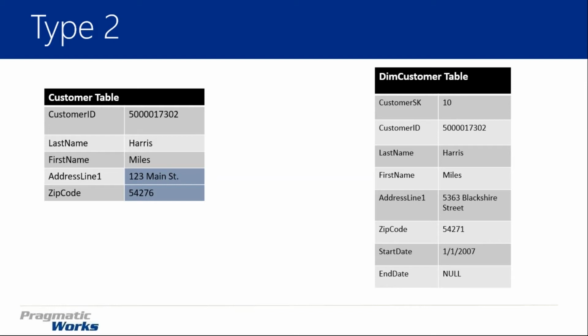And you'll see in the SCD wizard, it only recognizes when you define something as historical or a type 2, does it take advantage of those columns? But then they're in place, and when that potential change occurs, it's relatively easy to get the ball moving there. So here's the example. It's still Miles Harris. It's the same address change, but instead of address line 1 and zip code being type 1s, they're type 2s.